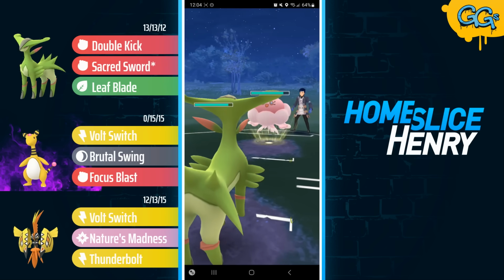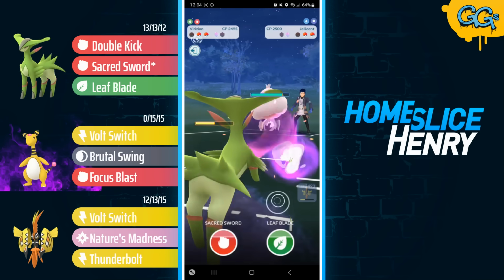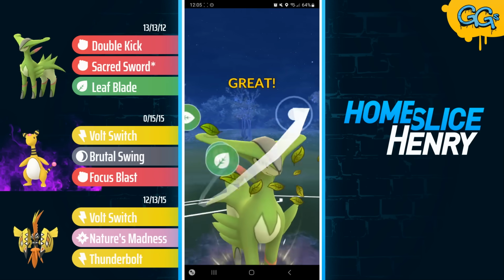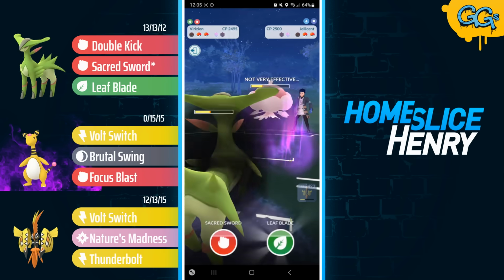And now I can send in the Virizion. Virizion able to tank a Shadow Ball. Ice Beam has basically stopped being used ever since Surf was introduced, so you're very safe as the Virizion to no shield. The Leaf Blade will connect. That does so much damage.